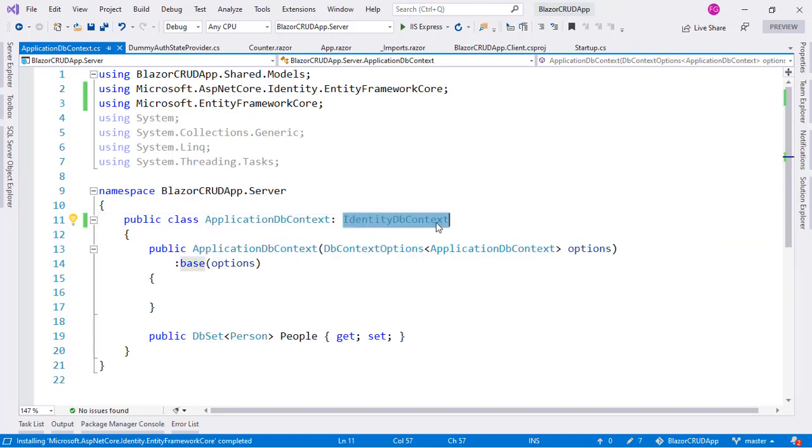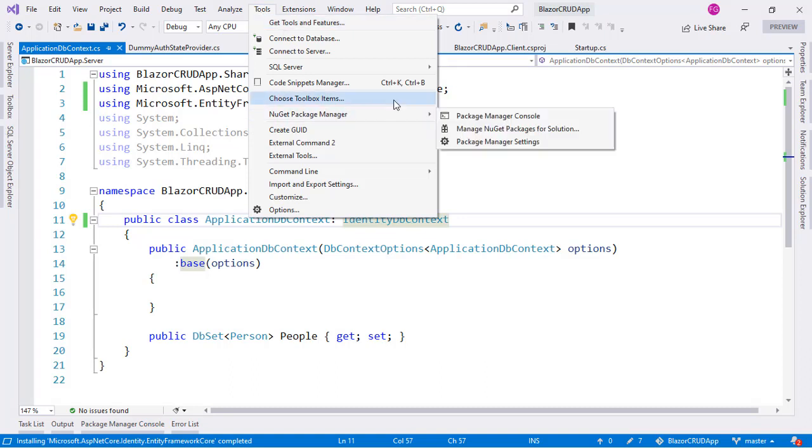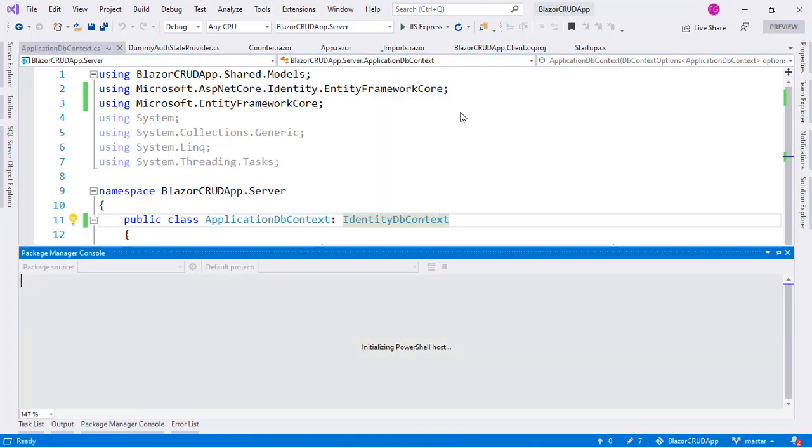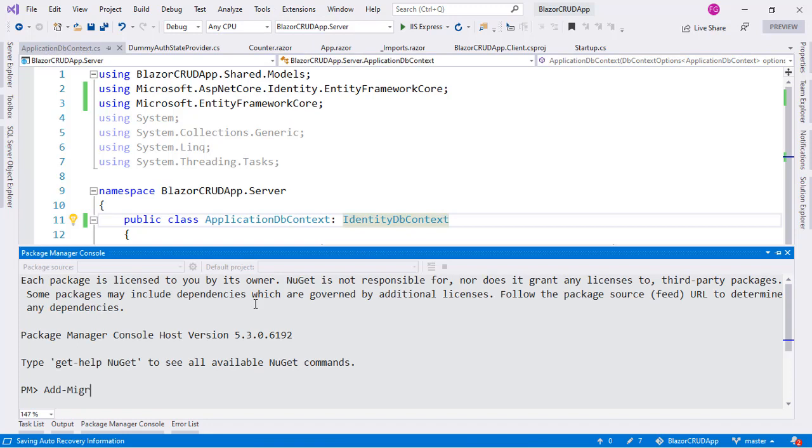What this does is that it provides us with a set of tables that we can use for our authentication system. The next step is to come down here to the Package Manager Console. If you don't have it here, you can always go to Tools, NuGet Package Manager Console, and now we can add a migration, and I'll call it identity.